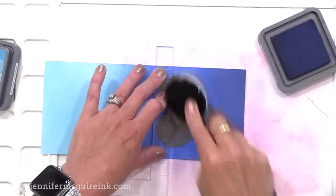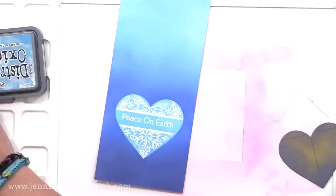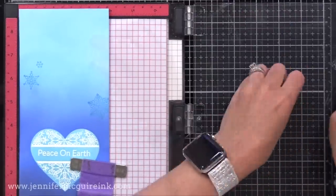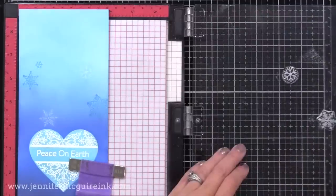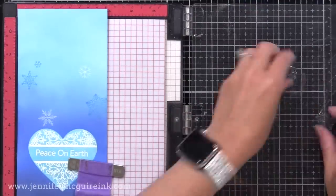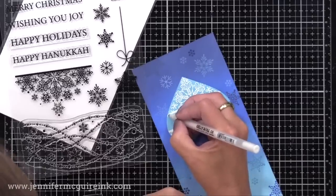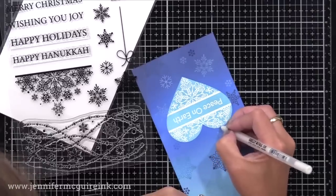On this one I used tumbled glass and blueprint sketch, and here I'm putting some chip sapphire on the bottom. With this example I made the ornament lighter than the background. I also added some snowflakes falling from the background, stamping them in the same inks I used for the inking. That's one of the nice things about oxide inks — they have that pigment property which means they're a little bit opaque, so you can stamp a lighter color on a darker background and it'll show up. I also stamped some of the snowflakes with a white pigment ink. I noticed that some of my white heat embossing didn't go all the way up to the edge of the mask because I used cardstock — I should have used masking paper. But you can always fill in that area with a white gel pen and no one will ever know.